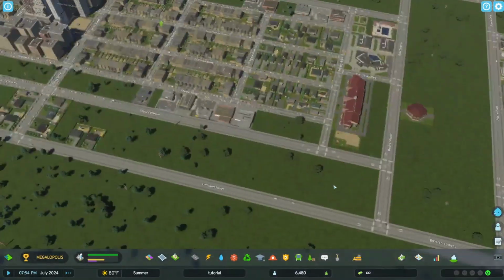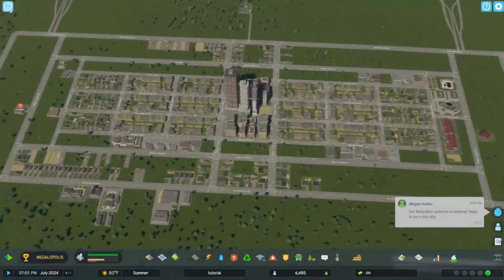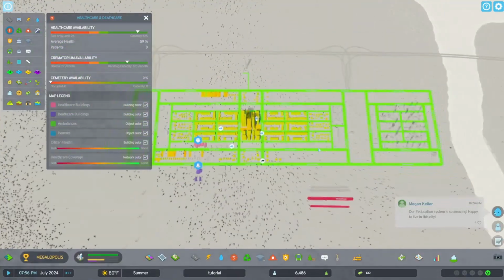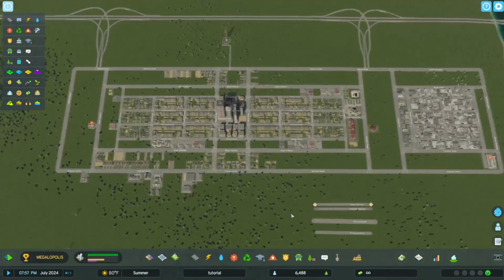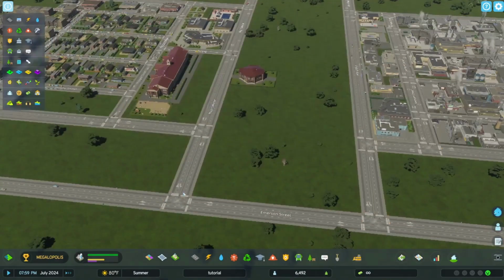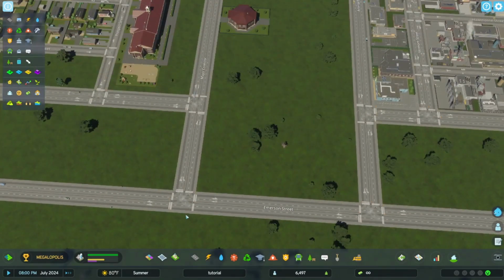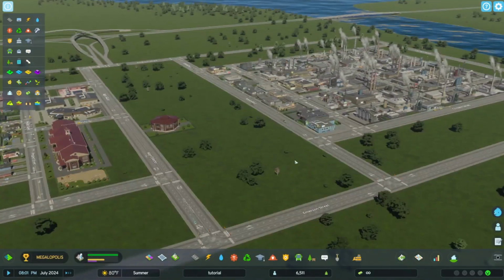But you also have to consider how long it'll take to get from here to the farthest corner of your city. Now this, when we look at our medical graph, we can see that it reaches pretty darn far, and it reaches throughout our entire city. So that's good. This ambulance, when it's traveling towards our industrial district, it'll have to make these turns, which can add close to a minute, depending on traffic, of extra time, which is not good for business.